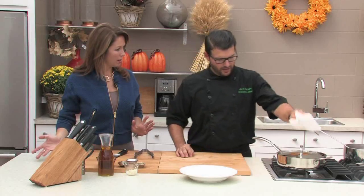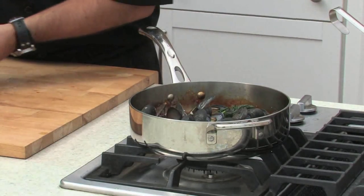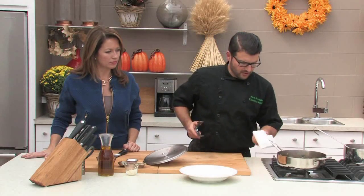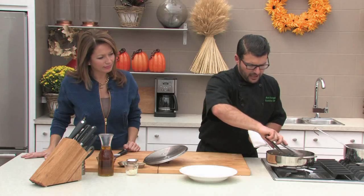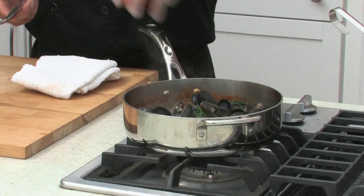Are they all ready? They are. Awesome. So I put them in a few minutes ago. Ooh, looks good. And at the same time, I put in the tops of the kale. Right, the softer parts. Yes. And if you find that you're a little bit low on liquid, I add a little bit more olive oil and a little bit more of the vegetable stock.